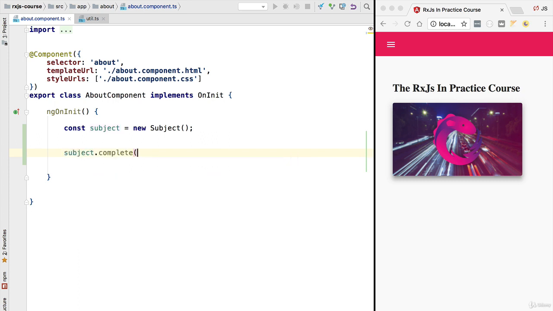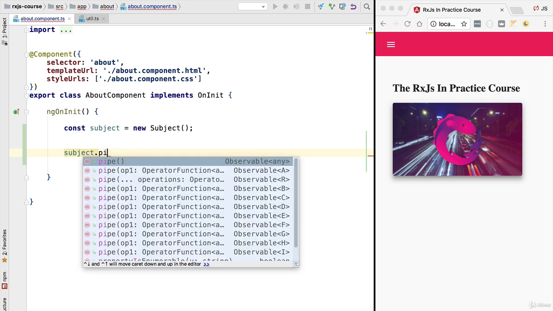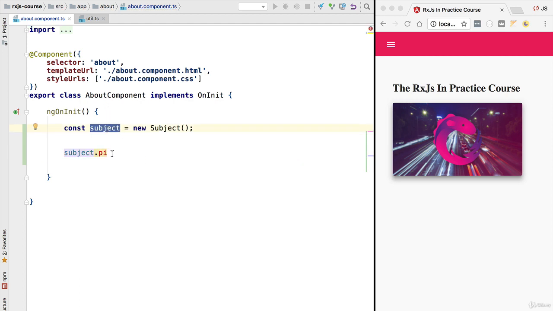But we have more than these three observer-specific methods. We also have the pipe function call, so we can pipe this subject together with any RxJS operator. So a subject looks like it's simultaneously an observable and an observer. We can directly emit values with it, but we can also combine it with other observables.